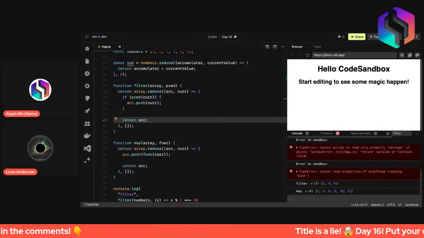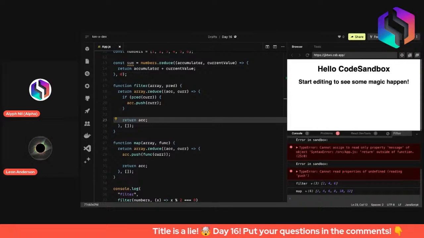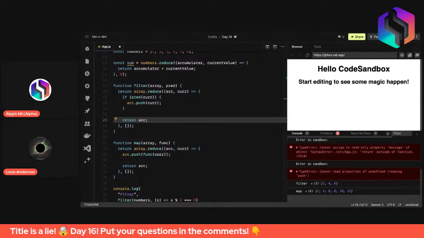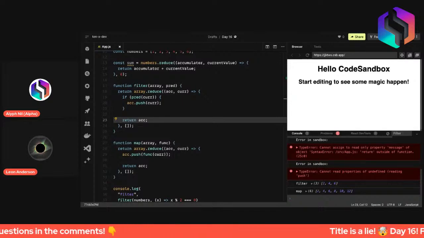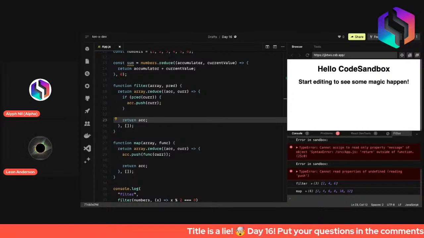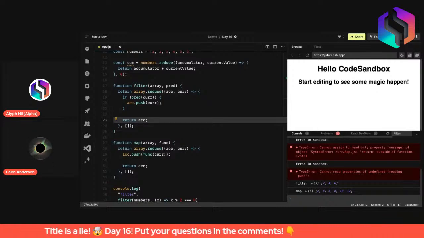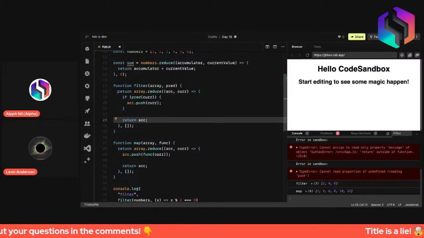And then I was like, but how does the filter function know what's inside of the reduce method? And then I realized, oh, I didn't write return in front of the reduce method yet. So I had the return in line 18, I didn't have that inside.